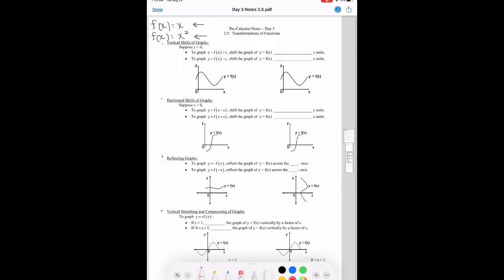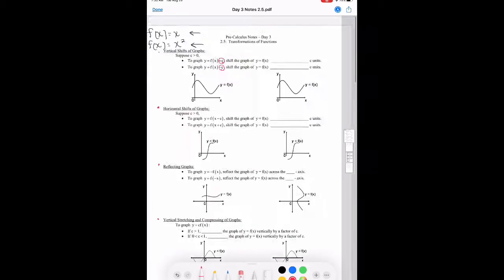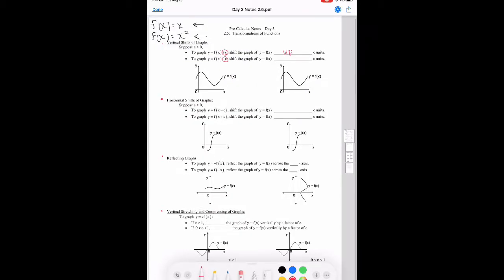If we have transformations happening in the vertical direction, we're going to call those vertical shifts, or in other words, in the y direction. So if we're affecting the y, it is a vertical shift. And if it's affecting the x, then we're going to have a horizontal shift. We have vertical shifts when we are making changes outside, not attached to the x that we see here. Notice we're adding c and subtracting c on the ends. We're not doing that on the inside of the parentheses attached to x. So that's how we know these are vertical changes. If we're adding a number c, then we're moving up c units. If we are subtracting some number c, then we're moving down c units. c is just some number.